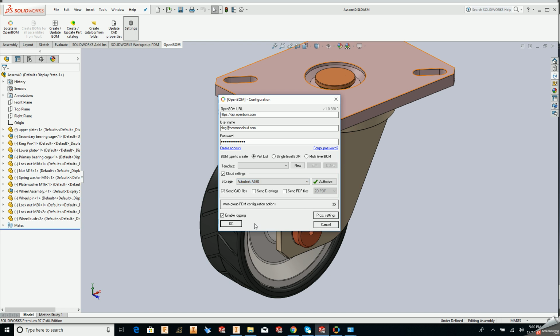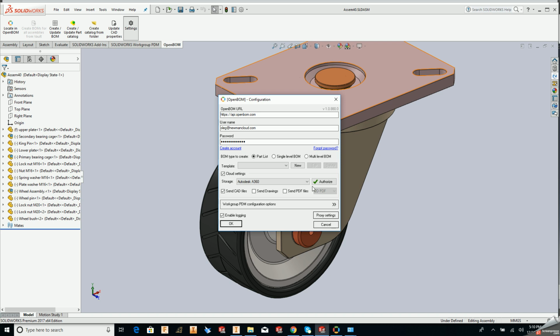Interestingly enough, you can use Google and Dropbox, but you can also use special cloud storages like Autodesk and Onshape. I will show you my favorite example of how you can upload data from SolidWorks to Autodesk cloud storage and use Autodesk Viewer with SolidWorks files.